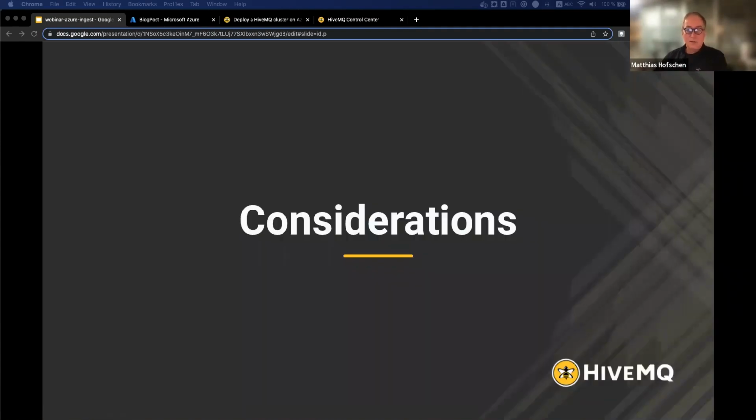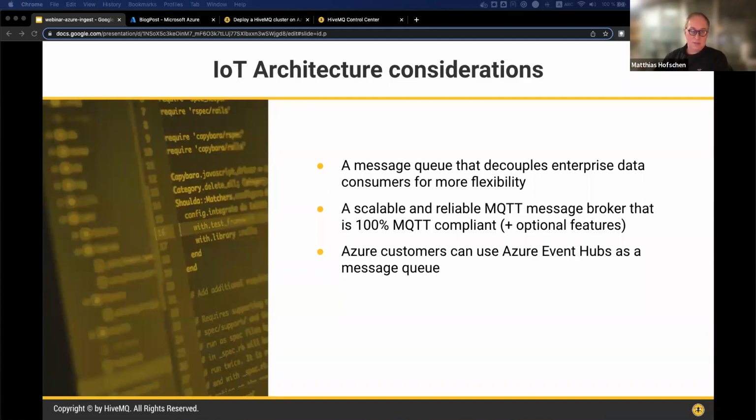So let's take a look at some of the considerations for using message queues, the message broker, and so on in my IoT architectures. The one thing is that message queues are helpful.